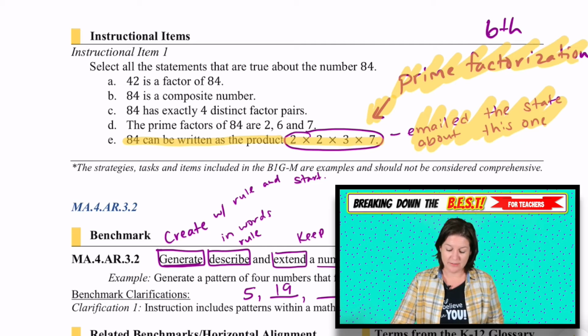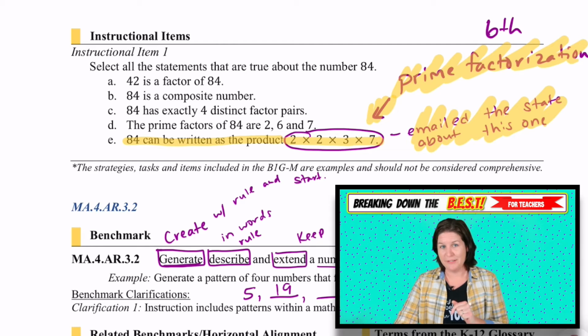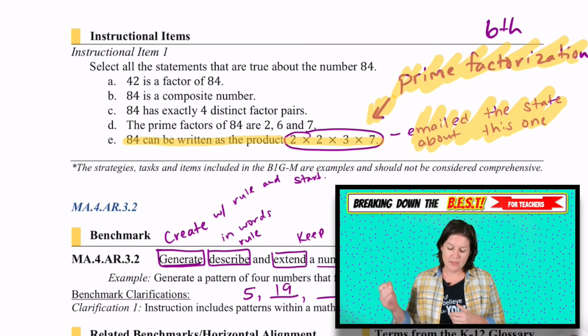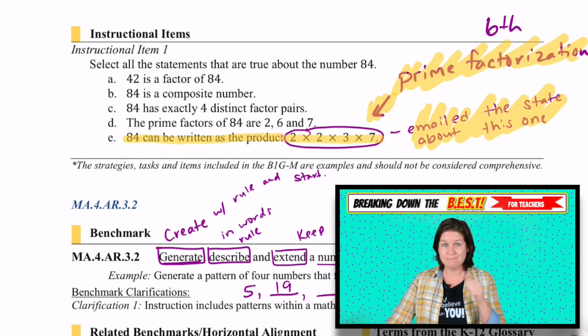Because if there is something like this, like I'm letting you know right now, there is nothing with prime factorization in Taking on the B.E.S.T, because I was told by the state that students weren't expected to know how to implement prime factorizations. So there's nothing in there for Taking on the B.E.S.T. But if we get more clarification and they're like, oh yeah, prime factorization is totally a component of this standard, then I will revise some of the work that's up there for you and make sure you have resources. So if you can send me anything, that would be great.